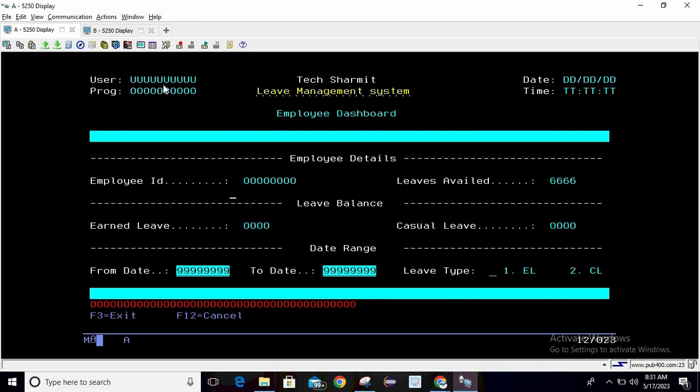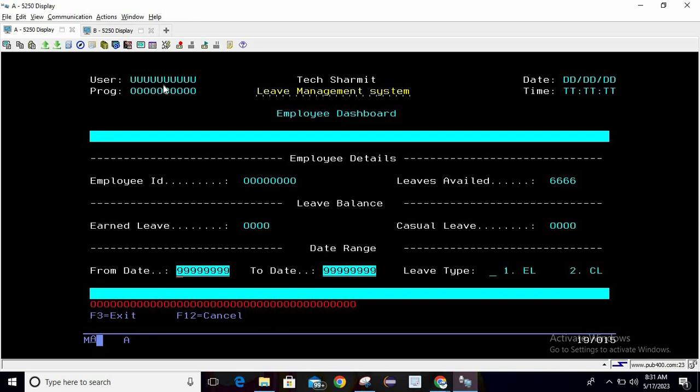Then we have earned leave, and this is the earned leave output field, and the casual leave output field. And this is the heading. In the same manner we have kept this inside the quote. This entire line is just normal text, and then this is the third text heading.